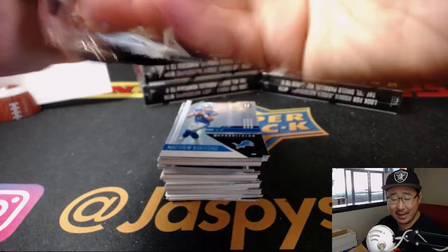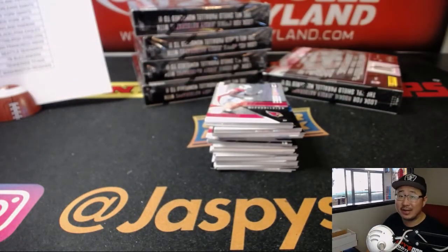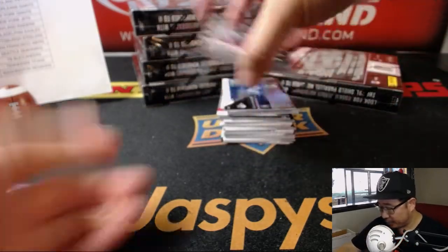The base Galactic super short print odds are 1 out of 192 packs. Rookies 1 out of 384 packs. Which is pretty cool. All right.